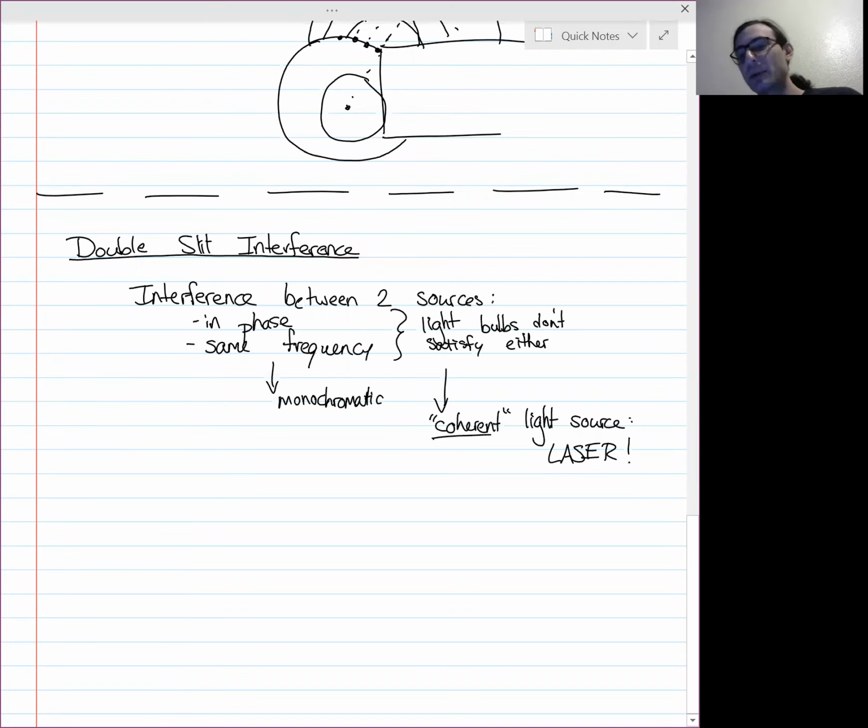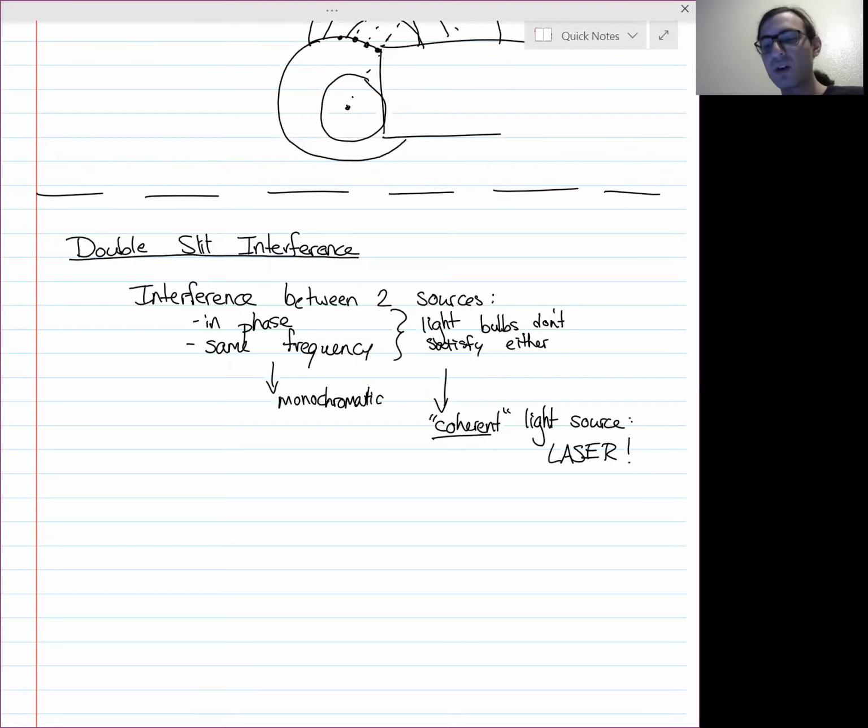By the way, I did not capitalize because I'm excited. I capitalized because it's an acronym: light amplification by stimulated emission of radiation. Most people don't know that, and I won't capitalize it anymore after this, but laser is indeed an acronym. There is such a thing as a maser, which is microwave amplification by stimulated emission of radiation. It's basically just a microwave laser. The more you know. By the way, you can find masers effectively in your microwave.